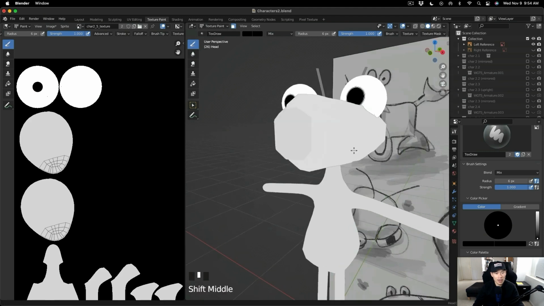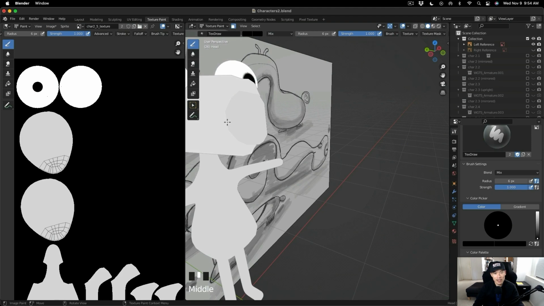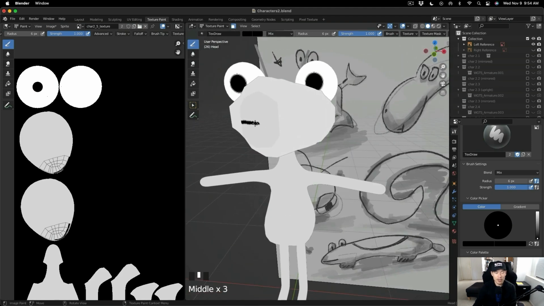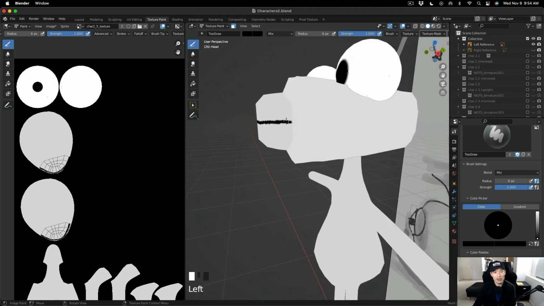Choosing to draw on the right side now that everything works with the flip normals. I've had that issue in the past where I couldn't draw directly on the mesh because our normals were flipped. Pretty much when they were red, we weren't able to draw on them. Now we have the mouth.